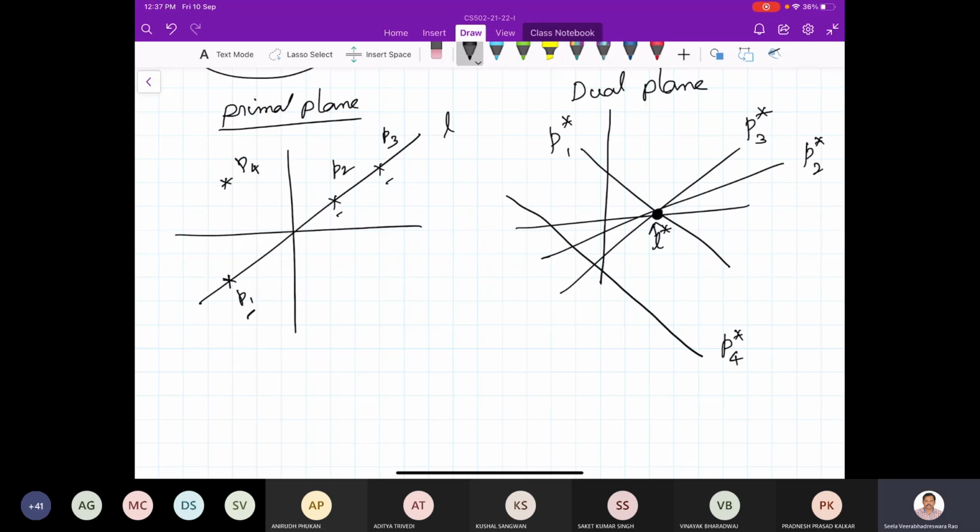So if this point P4 in the primal plane is above the line L, then in the dual plane L star, which is a point, is above the line P4 star. So the above-below relation between a point and a line is also preserved in the dual plane. Yes? Is that clear?